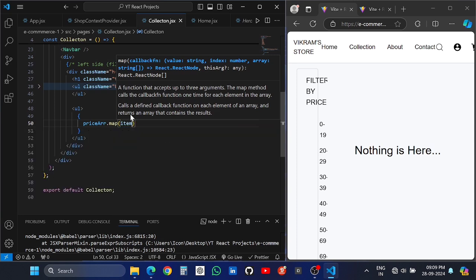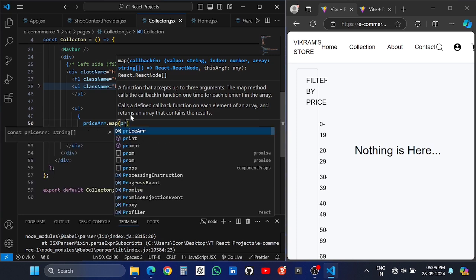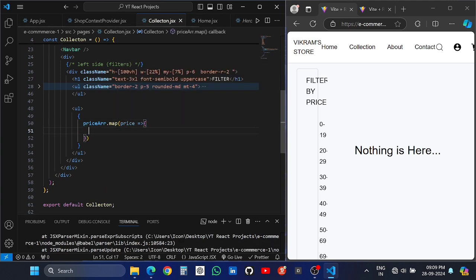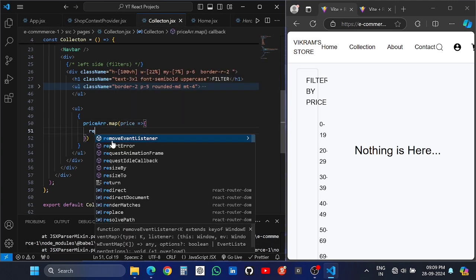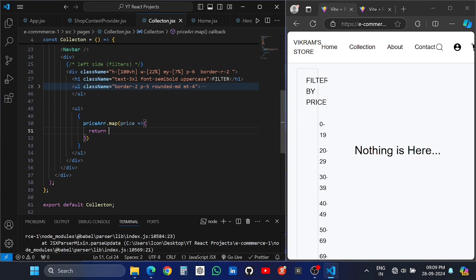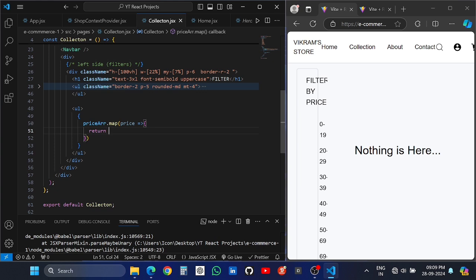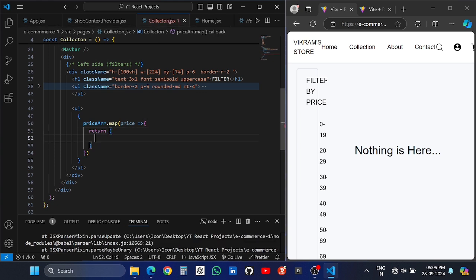In this we have price. We give get price, and based on this price we will return a single li, a single list item.